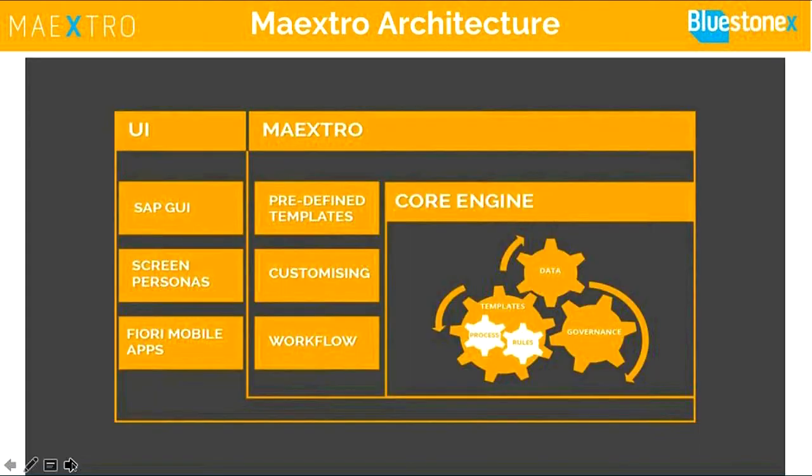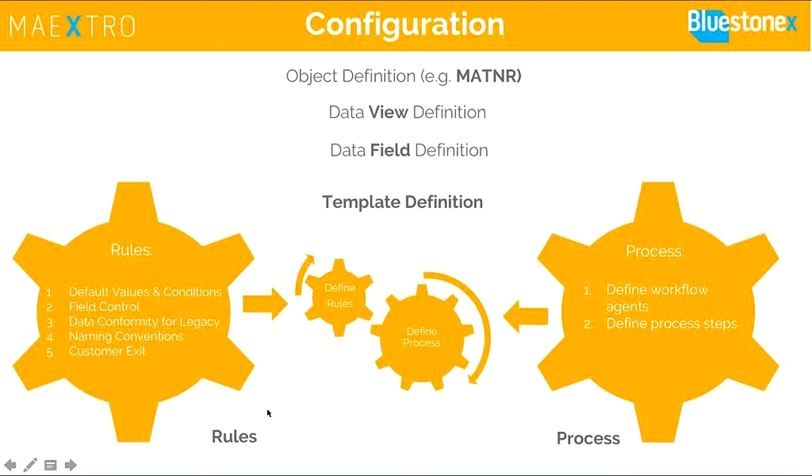We'll talk about templates and processes and rules in a second, but just so you understand, we have different UI options, and then within the core system, we deliver predefined templates which can be customized. It's got its own workflow in there, and we'll talk about data governance and give you some good examples of that. So this is quite an important one.